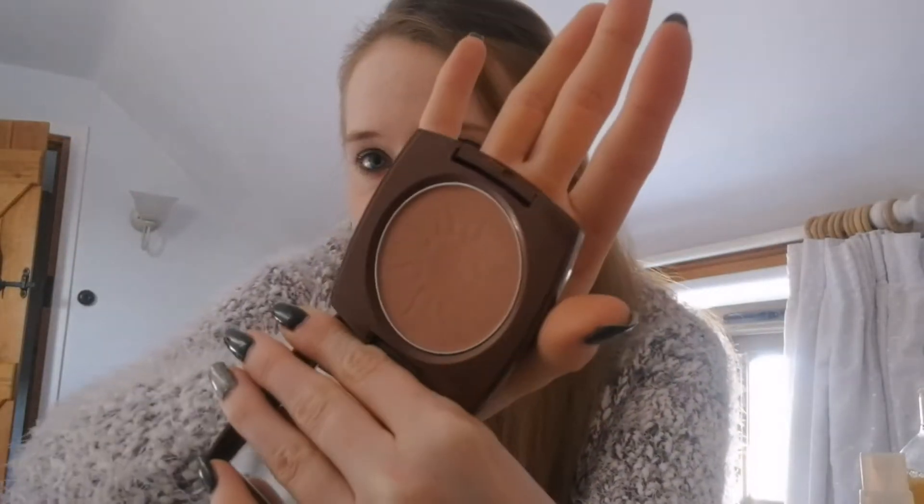The next product is so old the words have nearly rubbed off — it's an Avon Glow Bronzer palette. You can see there's still a little sun pattern on there, so I haven't particularly used it. It's just a bronzing powder I've had for a really long time that I want to try and use up. The next product is a blusher given to me by a very special friend. It's in the shade Tango Pink and it's a pure radiant blusher powder — a really, really nice pinky colour, but it is a very dark pink. I don't tend to use blushers; I tend to use my highlighters and things like that. So yeah, this is another product I want to try and use up, though it's pretty much brand new.